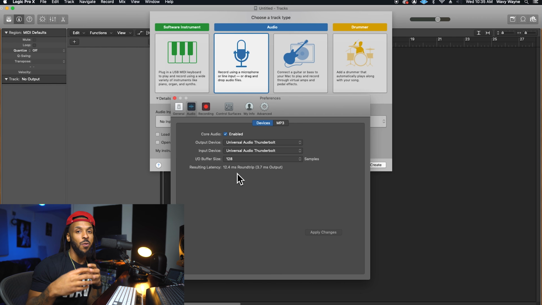Higher IO buffer size while mixing will allow you to have more tracks and use more processing and more CPU intensive stuff going on. Lower hardware buffer size, or IO buffer size, like they call it in Logic, is going to make sure that the latency is low enough. So I like to stick right around 128 to make sure that I can still use some plugins as I am recording, but my artist or whoever is hearing themselves back, they're not going to incur any latency. So at least any noticeable amount of latency, but it's pretty much impossible to get zero latency.